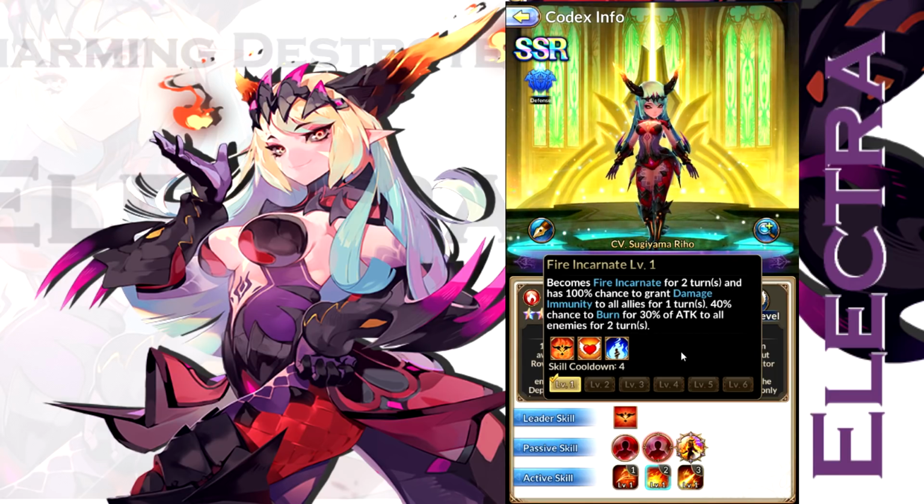Next up is going to be the Fire Incarnate. She becomes Fire Incarnate for 2 turns, going up to 3 turns, as you can see here, and she gives a damage immunity to all allies for 2 turns, but it doesn't matter that it's 2 turns, because once you get hit once, it goes away, right? So all that kind of doesn't matter. But she also has a, let's look at level 1, 40% chance to burn everyone for 2 turns, which also synergizes with her other passives, and 3-turn burn once you actually max it out.